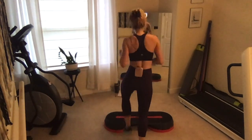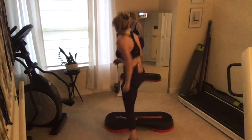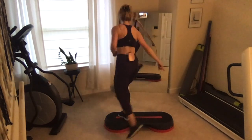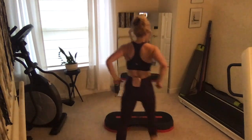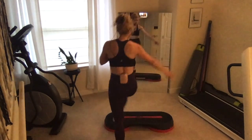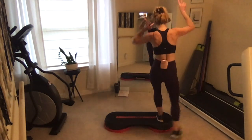Right lead, star step, turn it if you want. Switch curl over, revolve it back, down tap. Okay. Repeater down tap, three in a row. Little speed skater move, basic right.